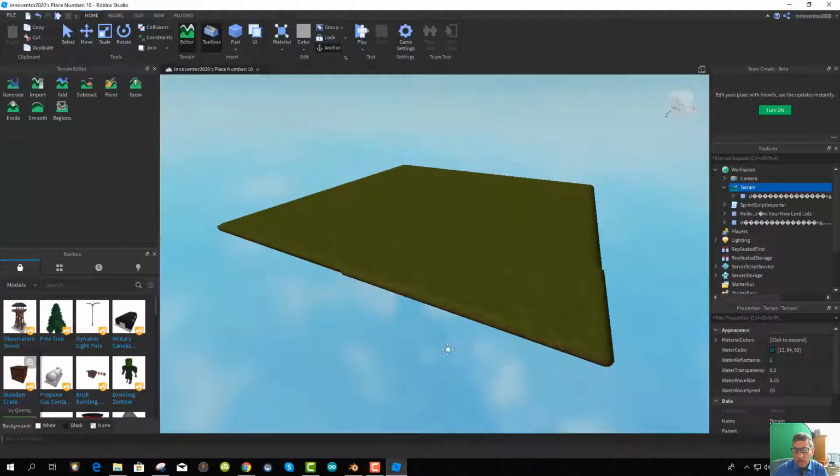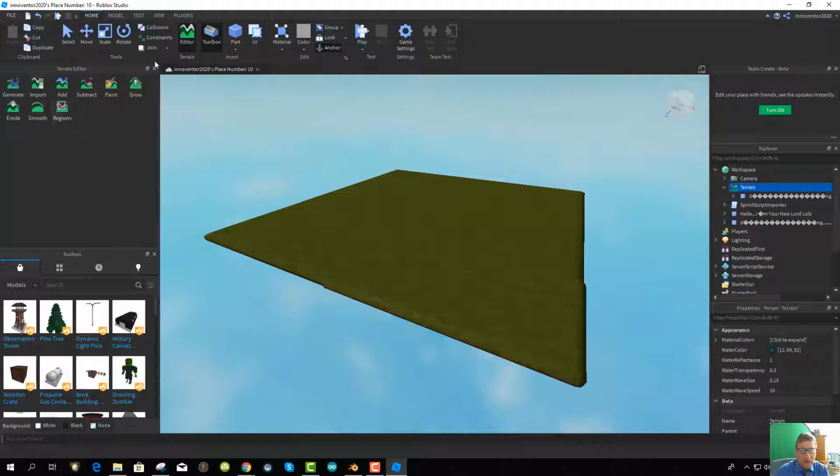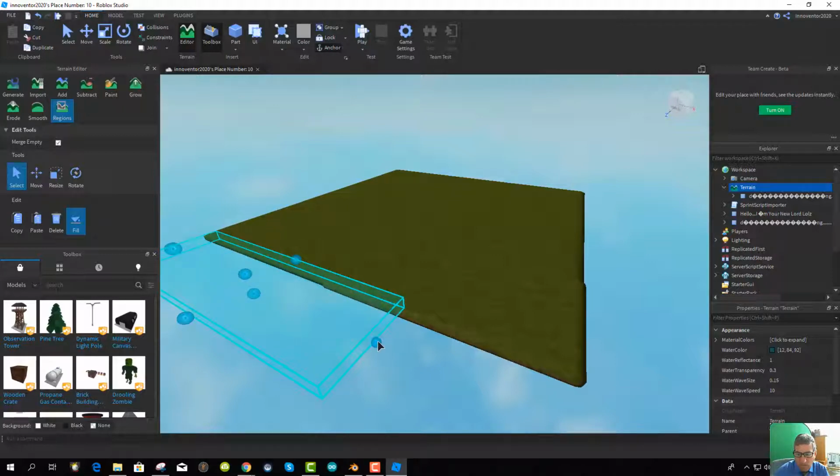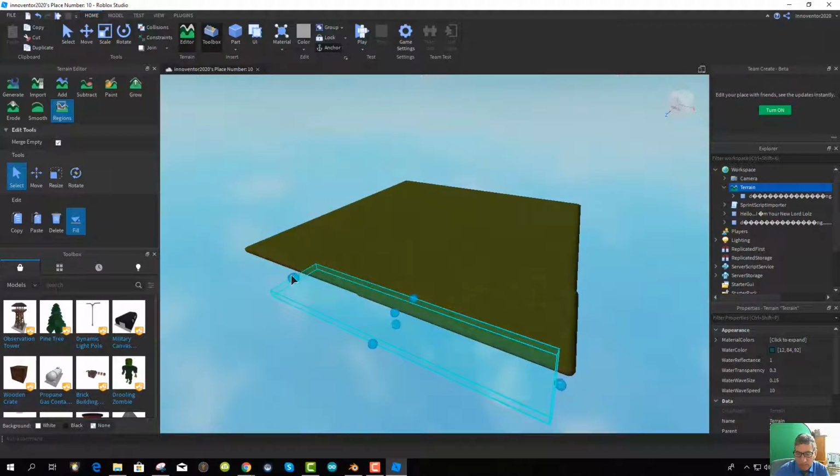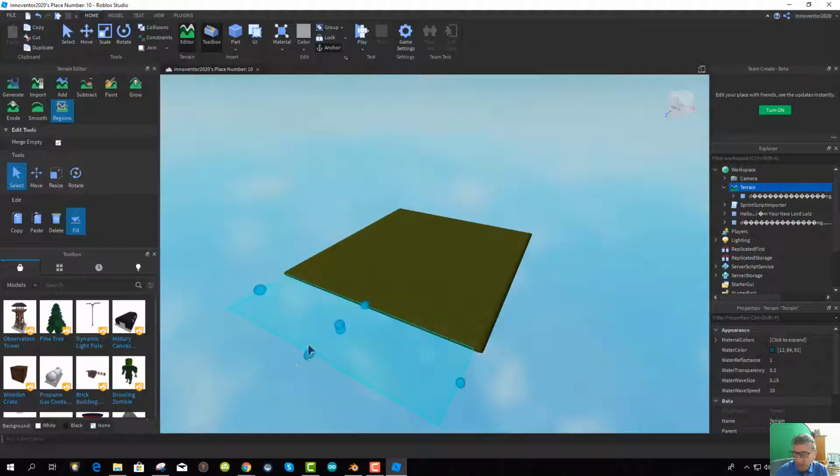So it seems what we can do to make this a bit bigger is go to regions in your terrain editor and create a region. I'm going to try to make it as big as possible. Let's see how big we can make it.